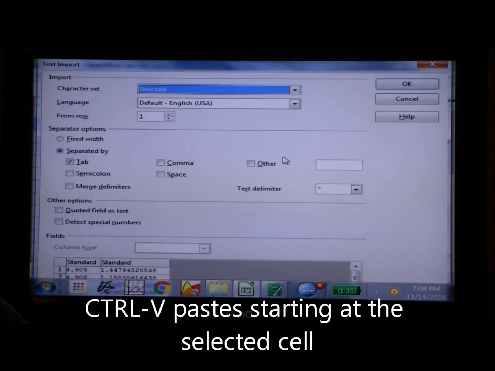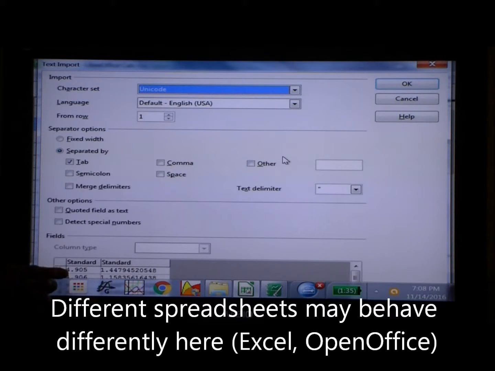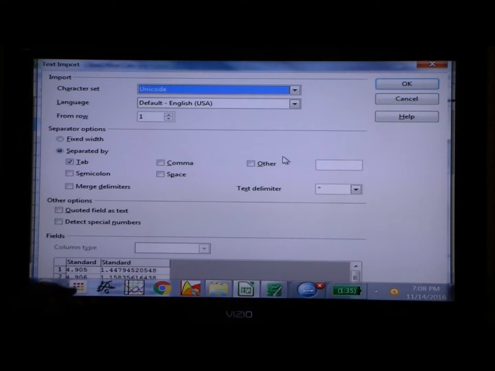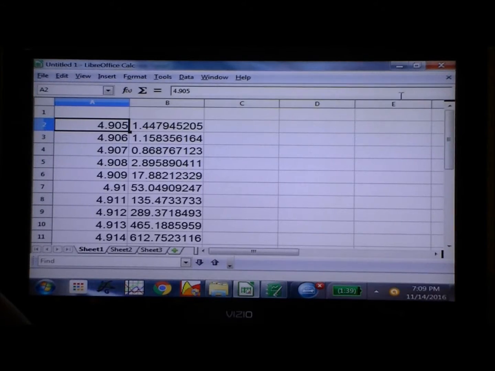And in this application it sort of thinks about it, and it says, okay, you're pasting some text, but how do you want us to understand it? So it has properly interpreted that we want the first column in the first column of the spreadsheet and the second one in the second column of the spreadsheet, because it's tab delimited data. And sometimes you might need to play, you can have comma delimited data, in which case you click on that to have it understand it, semicolon delimited data, space delimited data, different ways that one column can be separated from another, and this is how you tell it what's separating the columns.